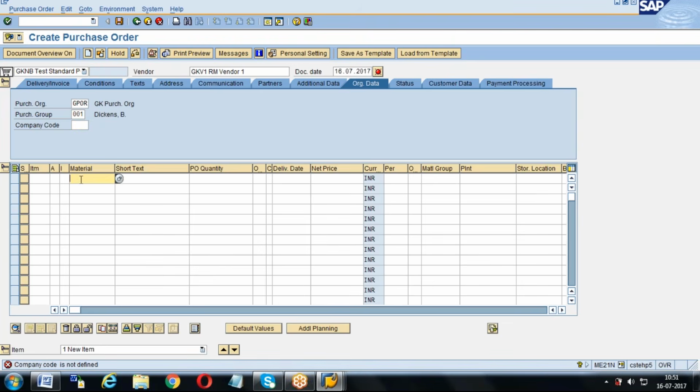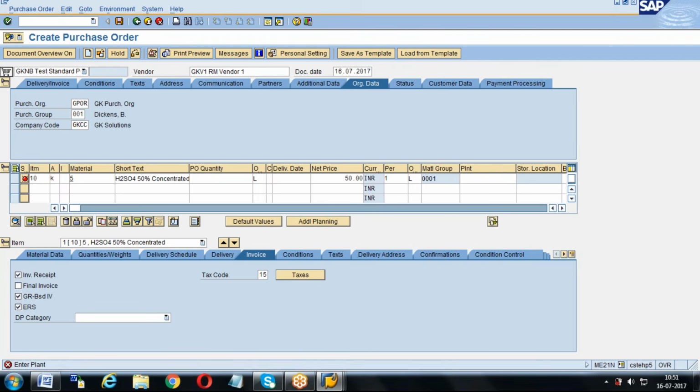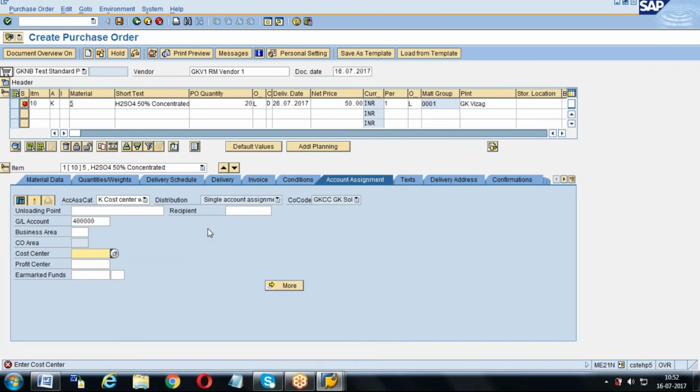I'm creating the material for a cost center, 20 liters. When you go to the account assignment tab, the GL account has come automatically. You may keep this GL account as display, because some users should not go and change it. That's one example.